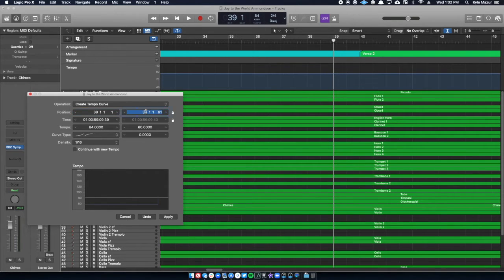And we're going to end at measure 40. And we don't need a drastic one. Maybe just take it down to like 78. Maybe a little more. Take it down to 70.